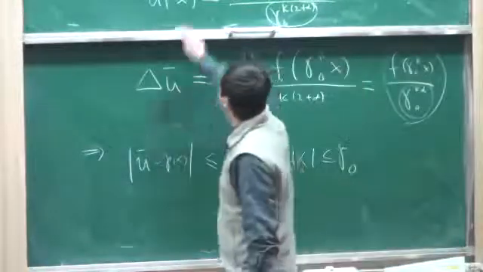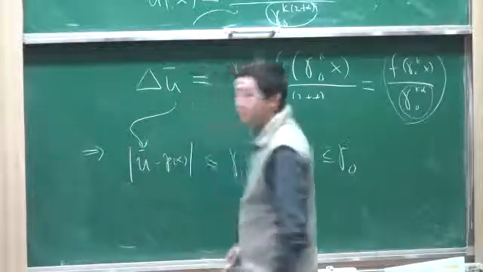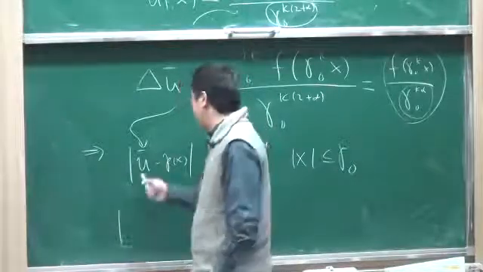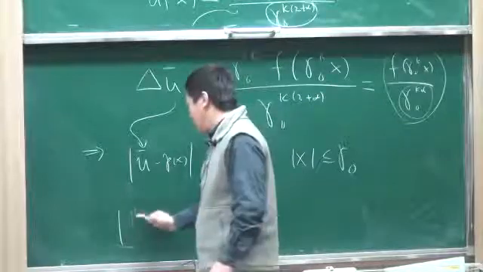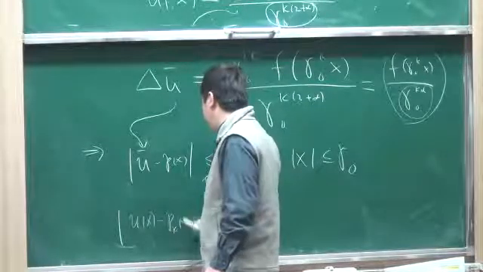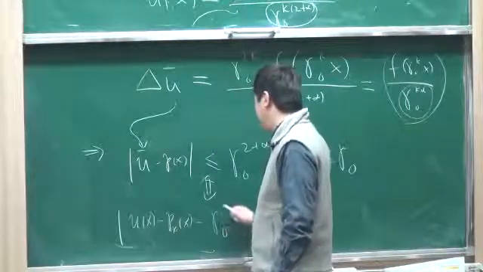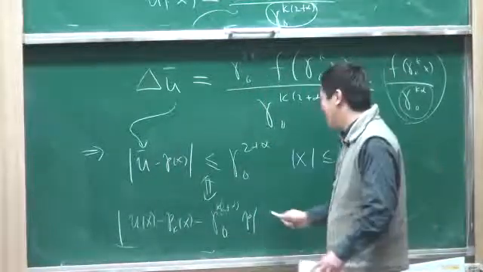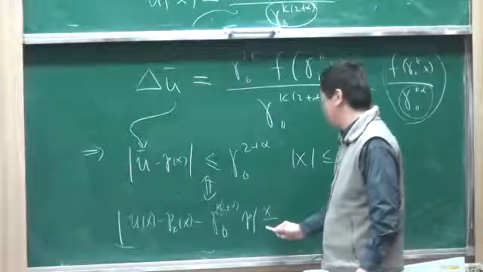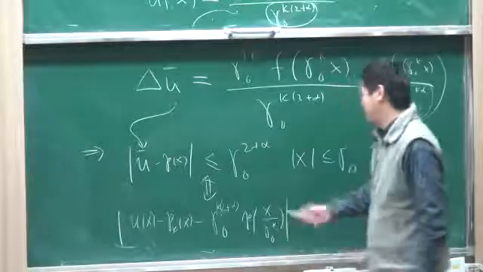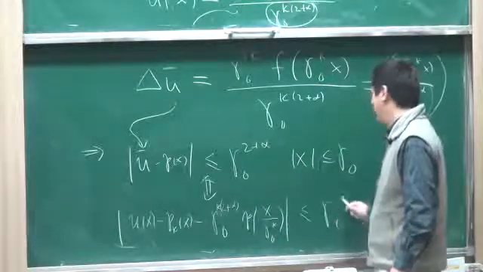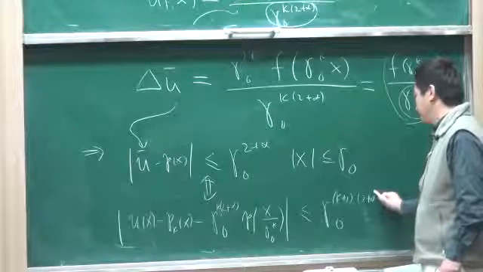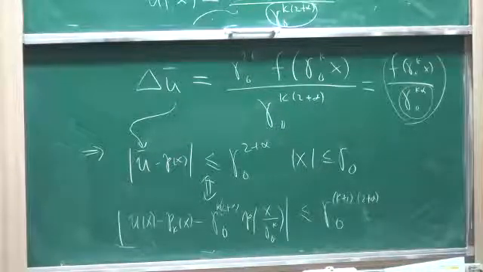Then what is this? You put this formula here, then change the variable back, which is equivalent to saying, then maybe you want to multiply that also. You get u of x minus pk of x is minus R0 2 plus alpha k of p, but here I switch the variable the other way around. I get x over R0 to the k. That seems a little bit scary, but relax. I multiply that to here, I get one more power. Then this is the inductive step in front of you.